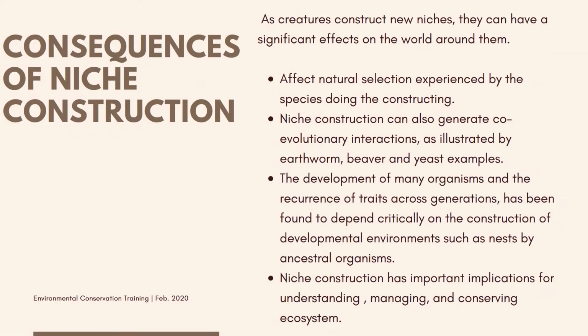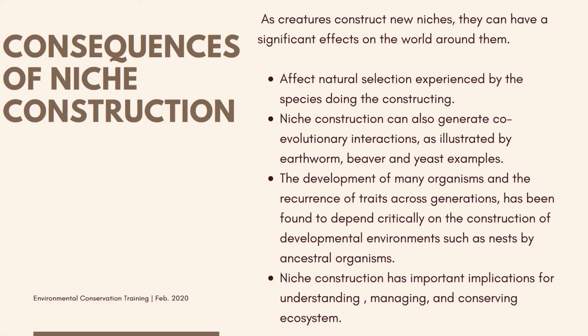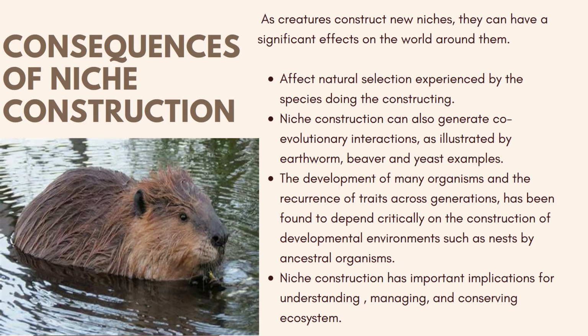The consequences of niche construction. As creatures construct new niches, they can have a significant effect on the world around them. An important consequence of niche construction is that it can affect the natural selection experienced by the species doing the constructing. As an example, a chick mimics the calls of multiple young chicks so that the parents are bringing in food not just for one offspring but a whole brood. Niche construction can also generate co-evolutionary interactions, as illustrated by earthworm, beaver, and yeast examples.